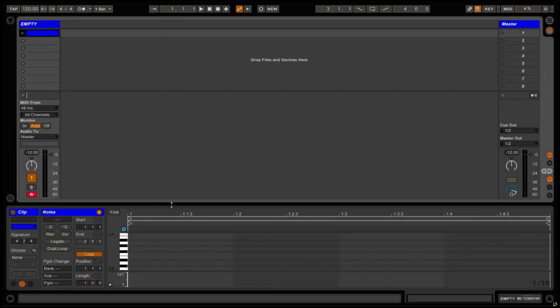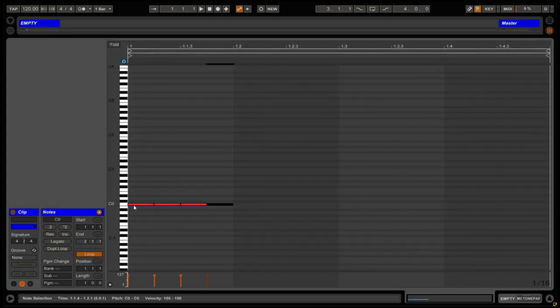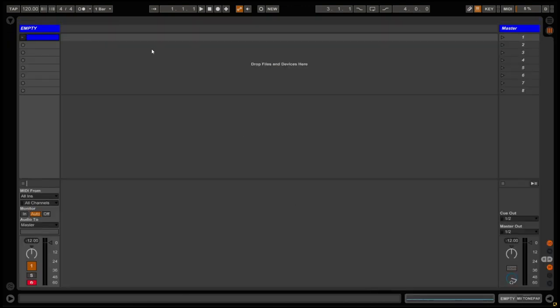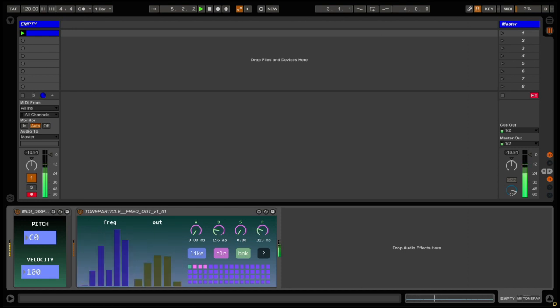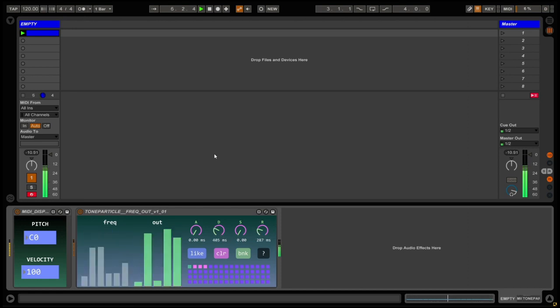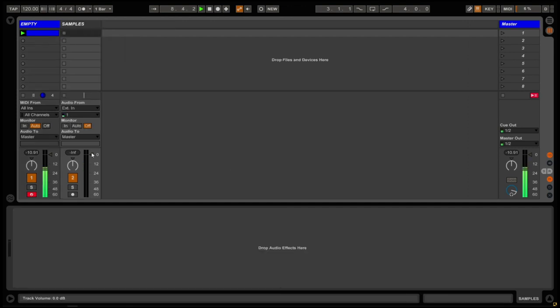Now, with this device, to generate some new random settings, you press the C0 key on your keyboard. And yeah, so I've just created a MIDI clip full of those notes. So generating lots of random settings, and you can hear the kind of range of sounds that the device produces. And this is just with frequency modulation. Just with 6 sine wave operators. So it's amazing really what you can do with that.